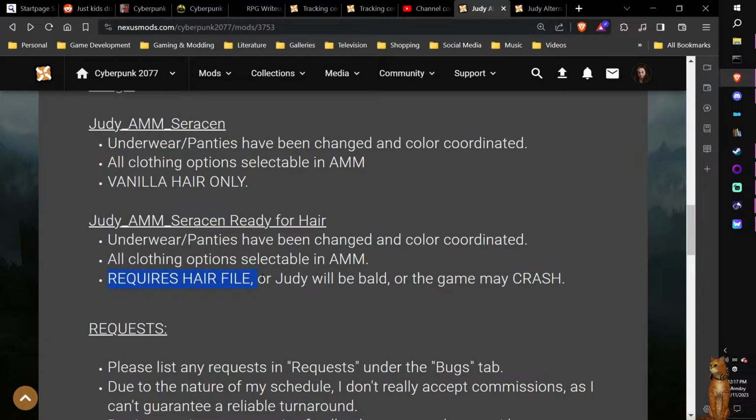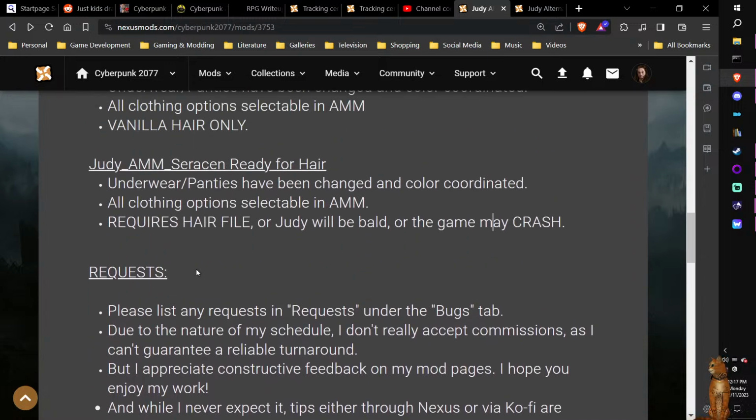Requires hair files, or Judy will be bald, or the game may crash. Emphasis on crash. Requested: please list any requests in requests under the bugs tab.